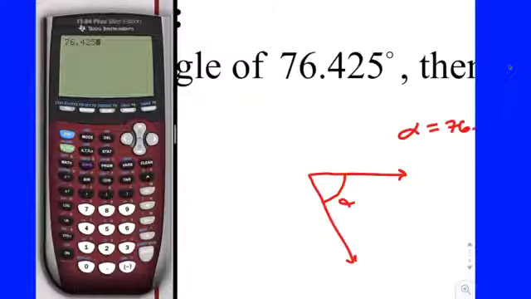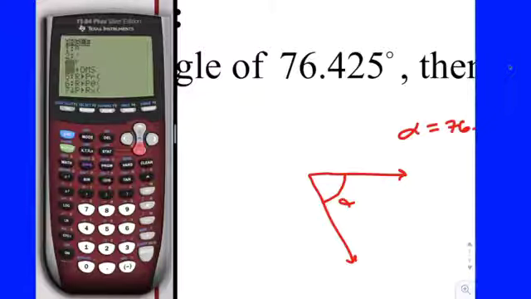76.425. And your calculator has an angle menu. It's the second command under the apps button. So if you hit second apps, it is to the right of math. It's column 2, row 3. Yeah. Notice you have some options there. There's the degree symbol in number 1. You have the minute symbol in number 2. You have the letter R, lowercase, in number 3. And look at number 4.